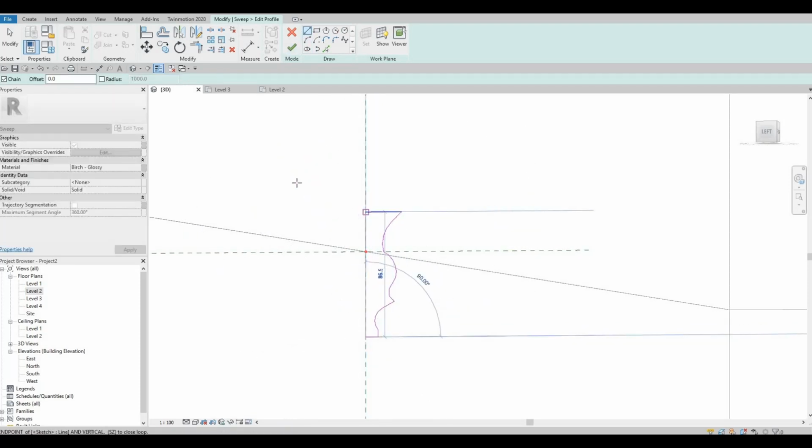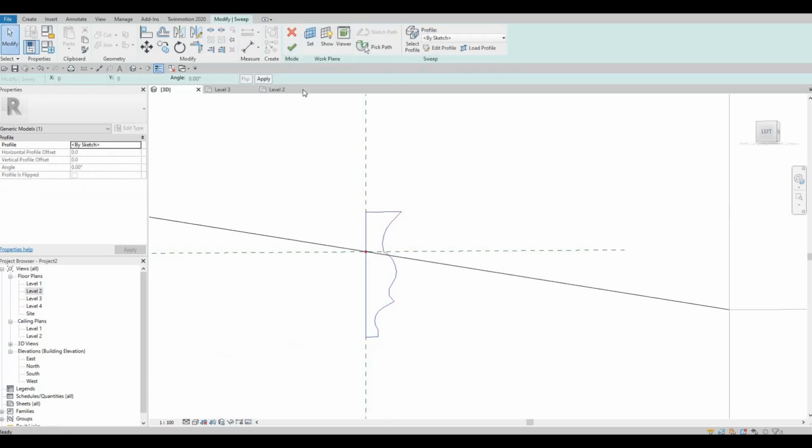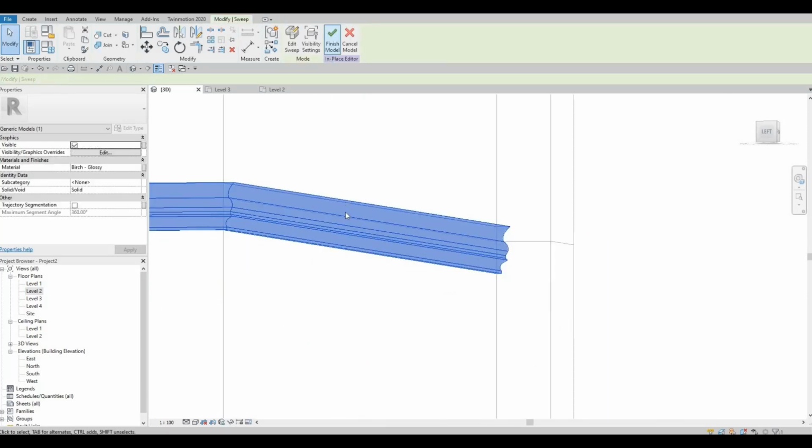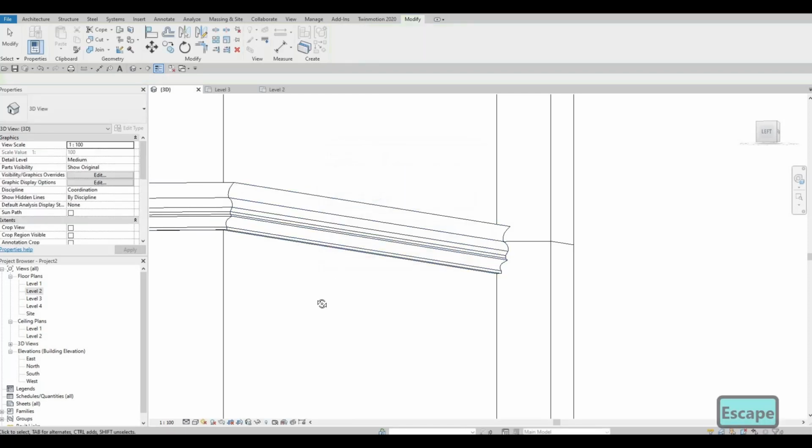There, and then finish. Click finish there, and then finish again.